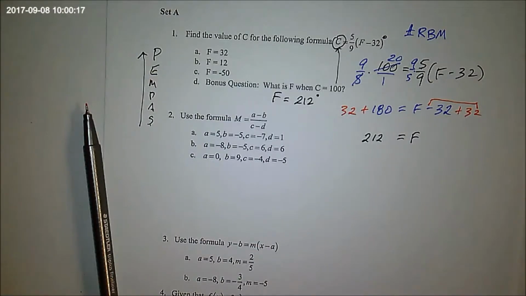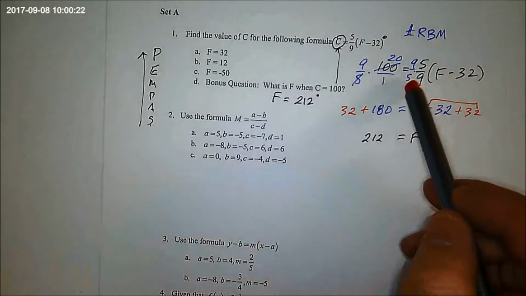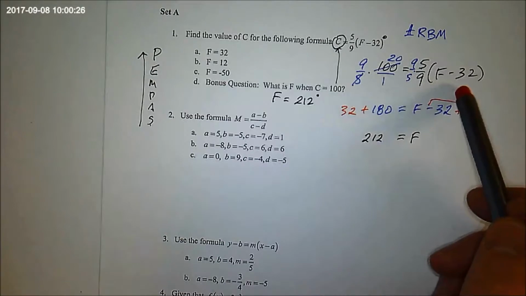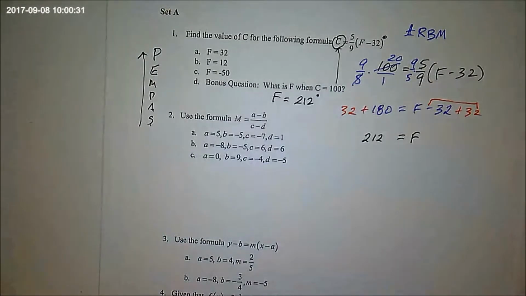What if we distribute before we reduce? If you distribute this first? Yeah, you could do that, but you get ugly stuff. Why would you distribute? Because then you end up having to divide anyway. Oh, yes, Parth. Can you also convert 100 over 1 to 900 over 1 and divide it by 5 to get 180, and then add 32? No, you don't need a common denominator because you're multiplying. But won't you divide when you're doing it the other way around? I understand what you mean.